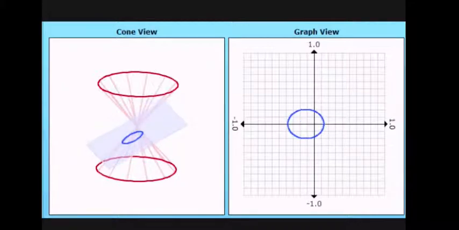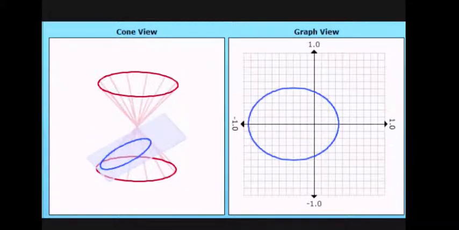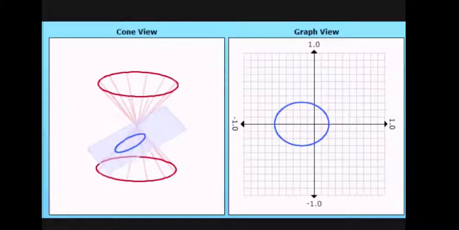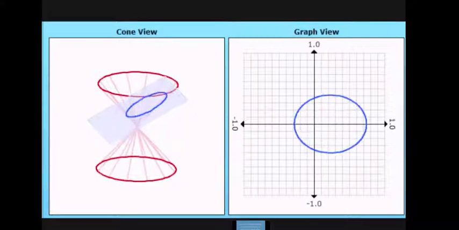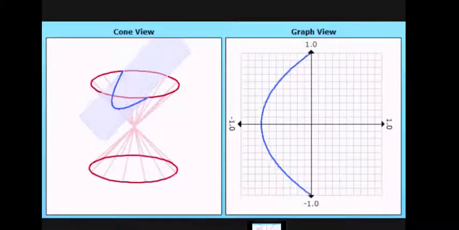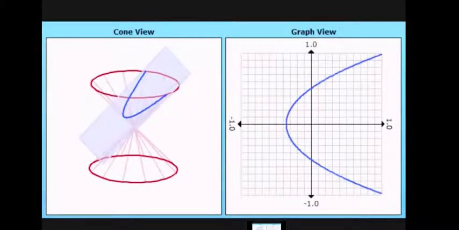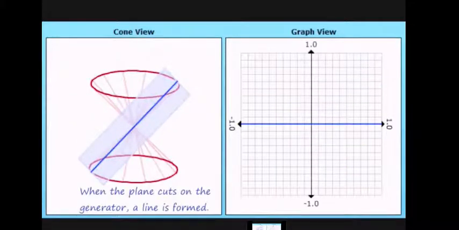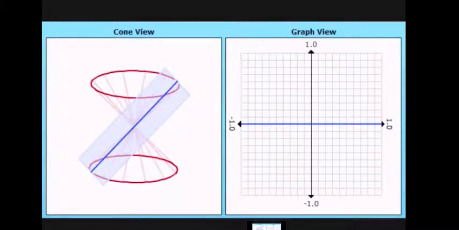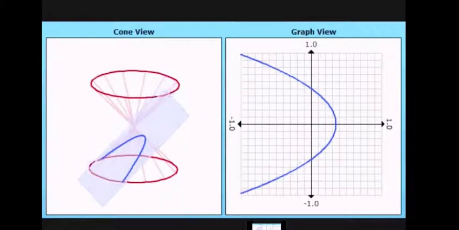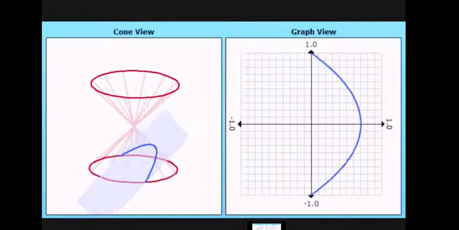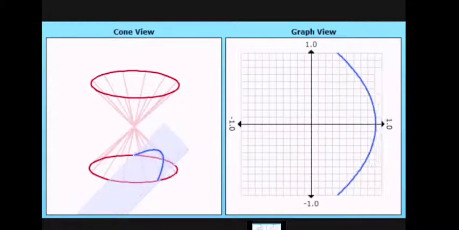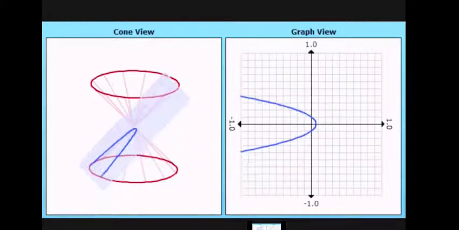Now, imagine I take that plane and I tilt it. Again, I'm going to have this ellipse. Now we tilt it even more so that the entire plane is not in the cone, and this is where we get a parabola. So we've already looked at this, but this is what's happening. This is how we get this shape. This is why the directrix and the focus present the shape as it does.